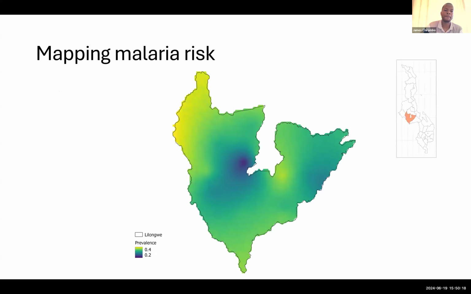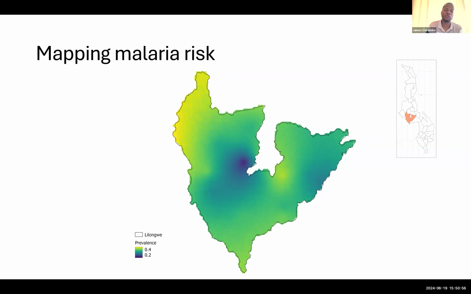So you can use spatial modeling techniques to extend the results from the discrete points and extend that across space. So in the end, you end up with a figure like this. The inset map just shows the location of the district within Malawi, but notice how the value of prevalence changes. I've got some areas of elevated risk or prevalence. I've got some areas with low values. So it's quite heterogeneous across space.